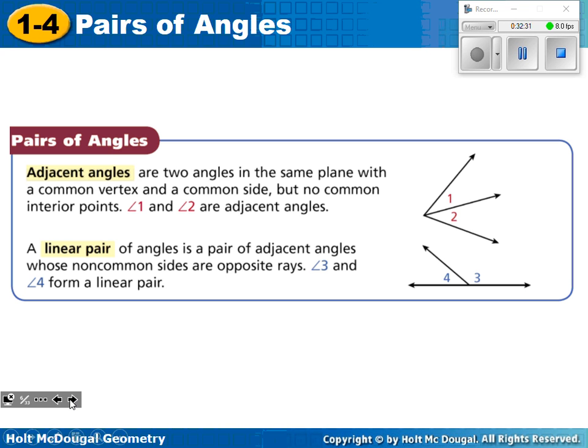But the kicker on that example is that you have this space in the middle, right? This space right here that's also needed in order to make that straight line. How many degrees is in a straight angle or a straight line? 180. So if this is 40 and this is 50, together those are not making 180 degrees. You need the measure of this angle as well. That's why a linear pair is only 2 angles that are adjacent and form a straight line. So these are not adjacent, they're not a linear pair because it takes more than 2. Is that clear? Okay, we'll see how clear it is.